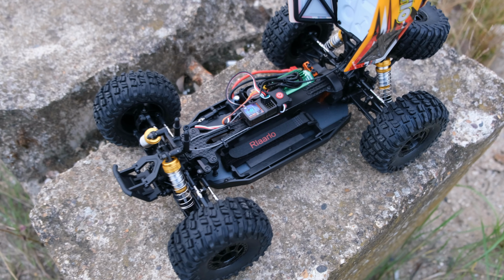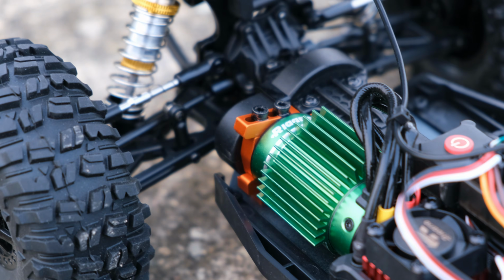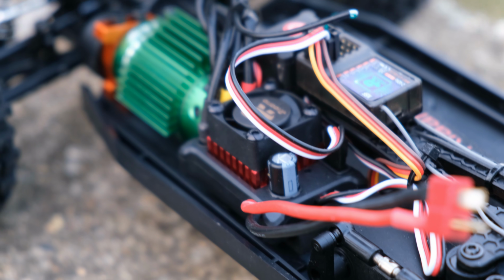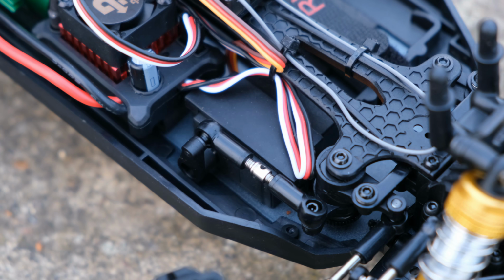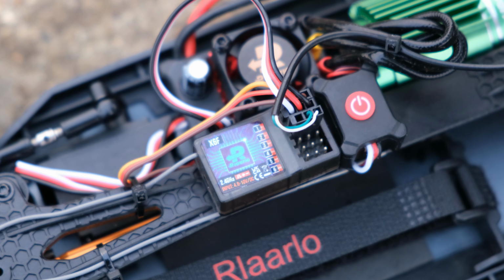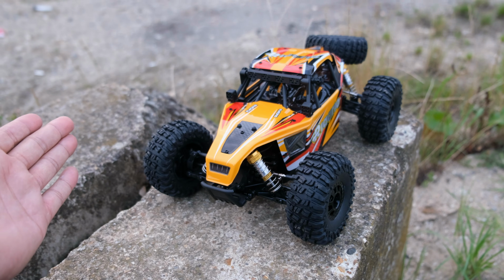Right, so let's take a look at the electronics first of all then. Now we have got a 2852 3100 kV brushless motor, a 45 amp ESC, which is 2S and 3S ready, a 4.7 kilogram metal geared steering servo, and a standalone receiver, which is pretty much exactly the same as the Dumbo RC.